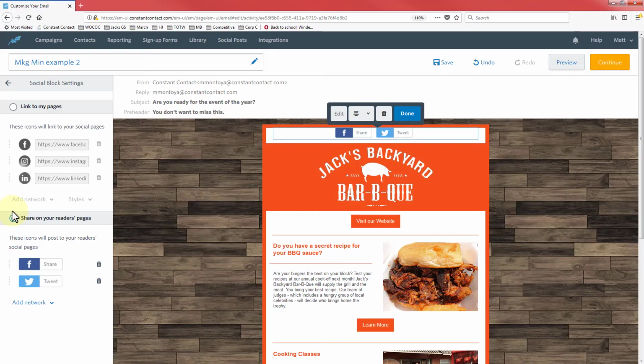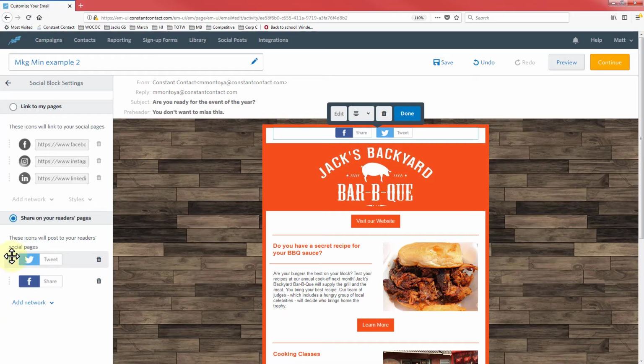Now, the way this works is when somebody clicks on it, they're going to see a little social media window pop open with their social media profile picture and have the ability to type out a message, Facebook, tweet, LinkedIn message, and then share it to their audience. Now, this feature had been a part of the older editor, the older Constant Contact experience. I know many of you that have been with us for a while have been hoping to see this in product. Here it is.